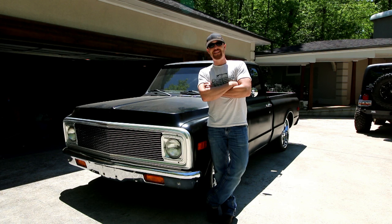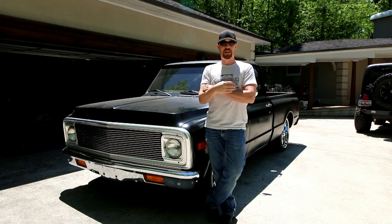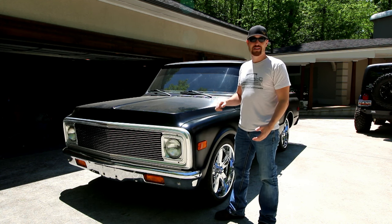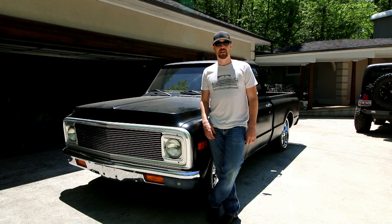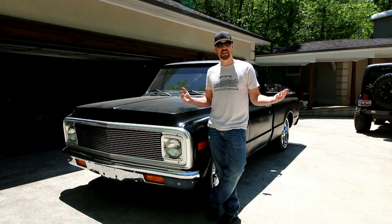She is the new C10 shop truck project. Definitely gonna put some touches on it of my own. I think the first thing that's gonna happen is a drop spindle, drop spring package. Probably bring it down 4 or 5 inches and then probably just drive it and leave it alone for a while. But who knows, something to tinker with.